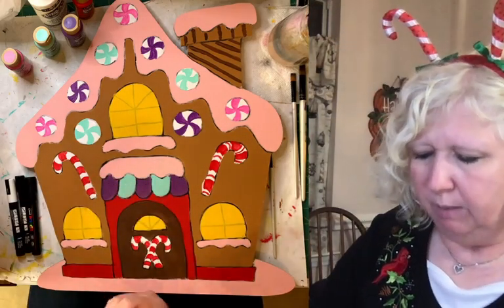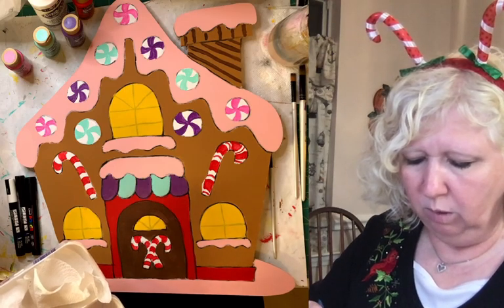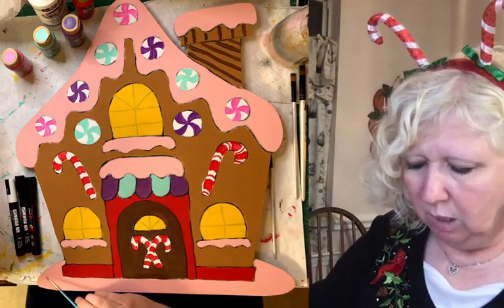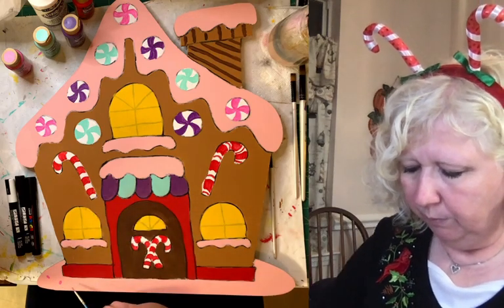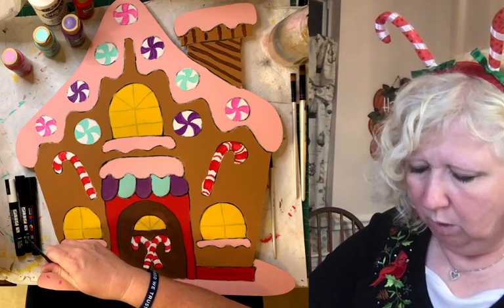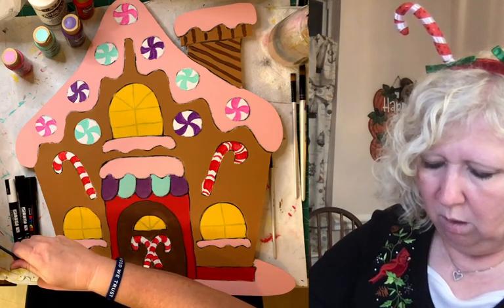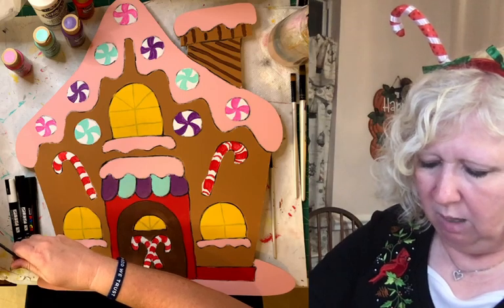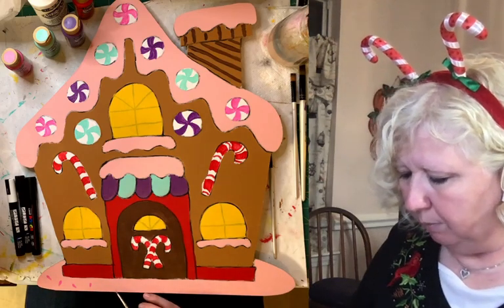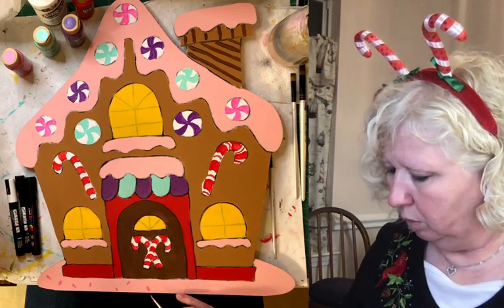I'm gonna start down here at the bottom. Just make sure I've got a pretty good bit of paint on the brush, where the bristles are covered pretty much all the way. And I'm just gonna lay my brush, try not to, that's what I didn't do. I need to pull it just a little bit. I've done sprinkles once before and I had a longer brush and I could just lay it down. But with this one, I'm gonna have to lay down and pull it just a little bit to make the sprinkles.